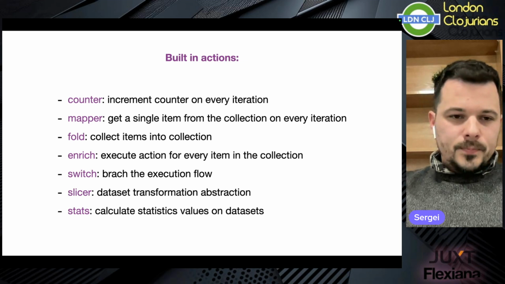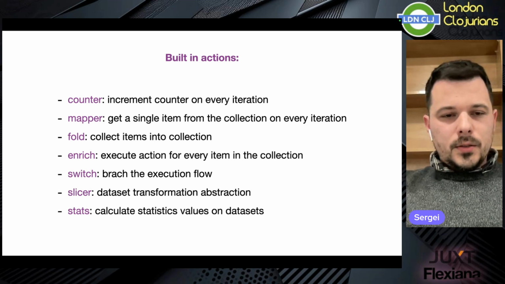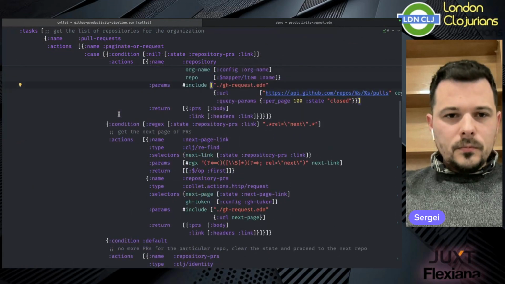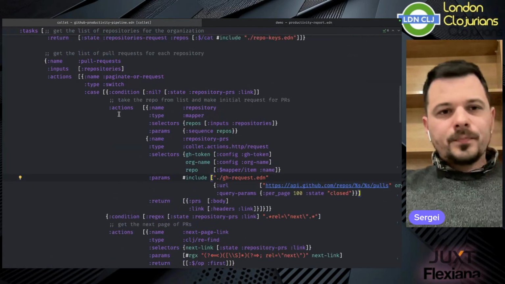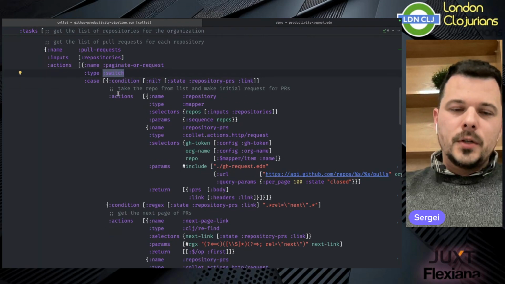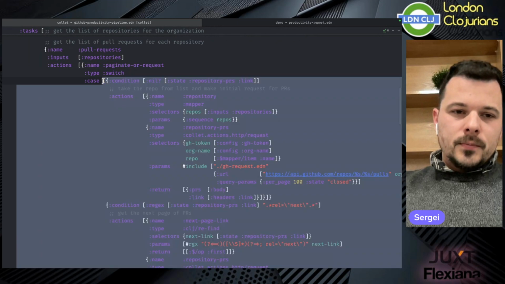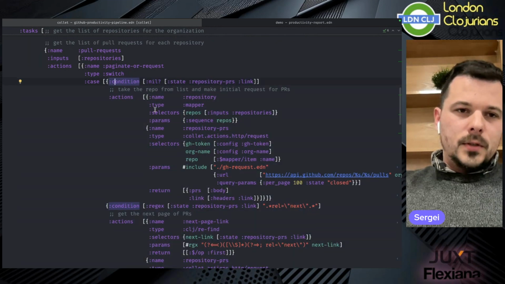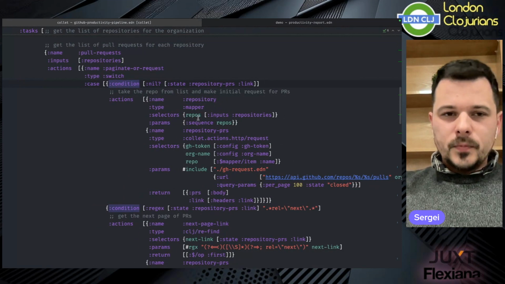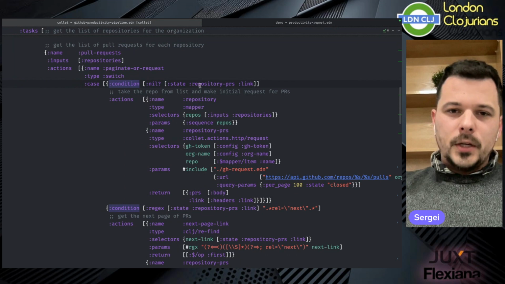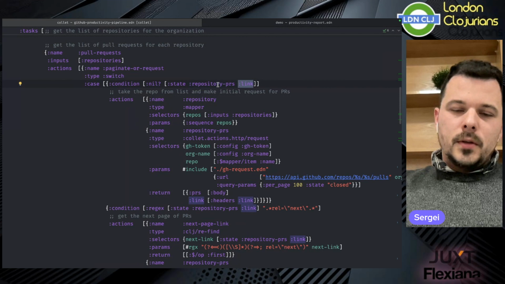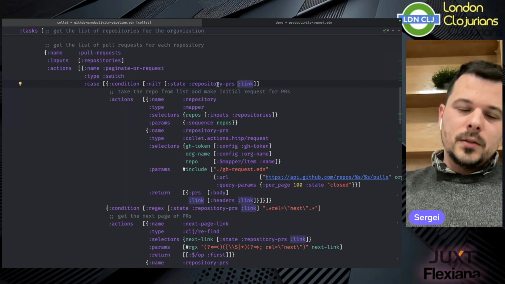And we have a special action, switch. I can probably show you quickly here how it works. Yeah, so here we have the switch action, and you can branch your logic between multiple branches to perform different tasks based on the conditions of the state of your pipeline. For example, here we are checking if we have a next link, as the GitHub API returns a special header with the link to the next page.